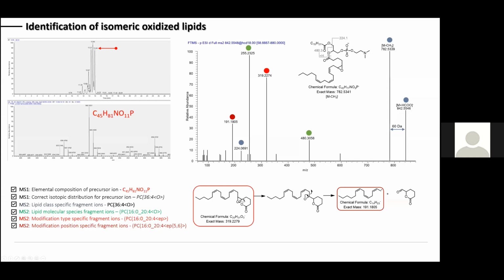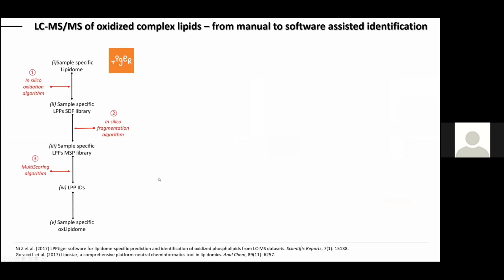So, and in this way, we can in principle assign all those fragments for different signals which we see in our extracted ion chromatograms. So, finally, at the end of my talk, I would like to note that, of course, it's very time-consuming, but nevertheless, we went through hundreds and hundreds of such MS2 spectra to make sure that we are very familiar with our identification patterns. But of course, our aim is to do it in a truly omics approach, so using high throughput solutions here. And for that purpose, we use our software LPP Tiger.